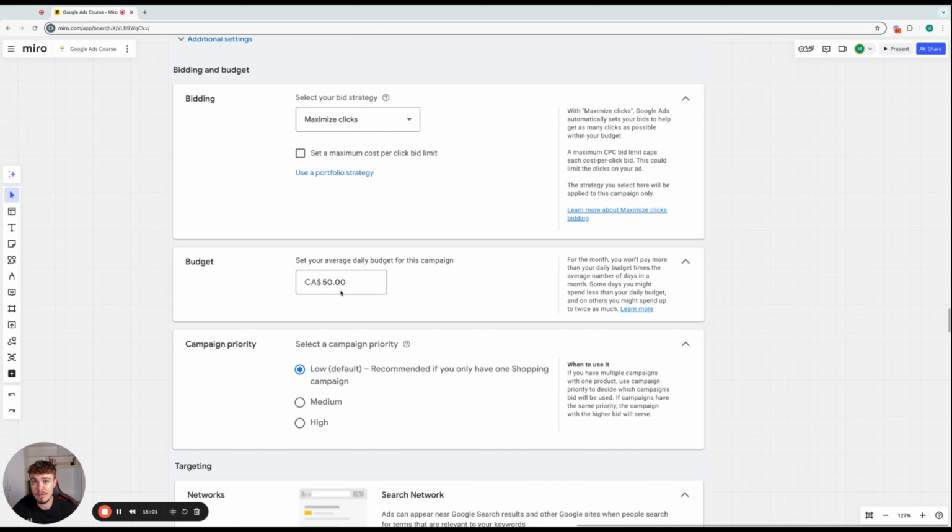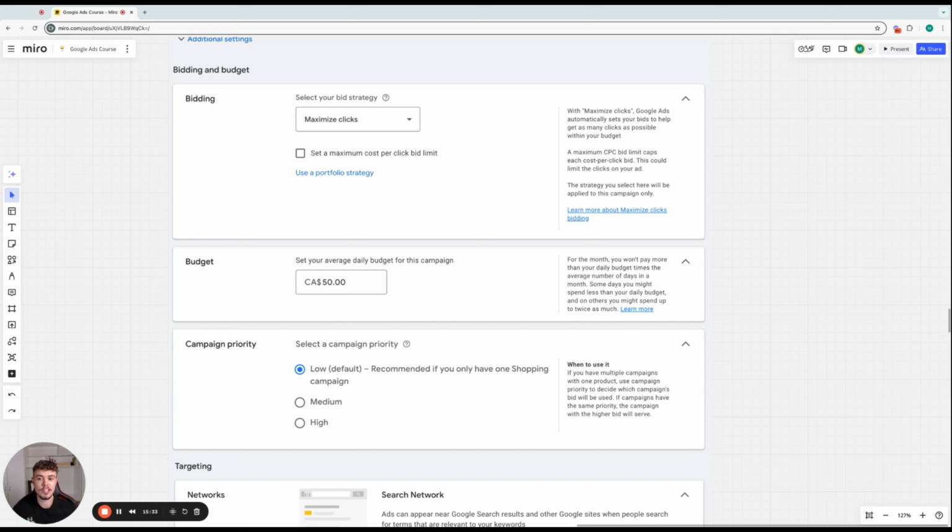but keep in mind, the higher the AOV of your products, the more it's going to cost you to get a conversion. If you're selling something for $1,000, it may cost you $200 to get a conversion. And if you're only spending $50 a day, that's only one conversion every 4 days, if you're getting good performance. Whereas if you're selling something for $10, $50 a day could get you 20 purchases, 10 purchases, however many, right? But keep in mind that the higher AOV will require a higher budget to drive results.